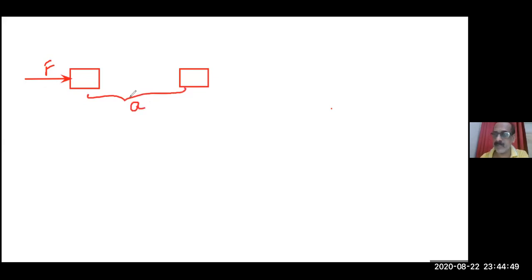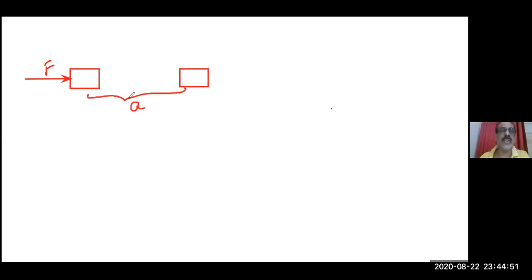Kinetic energy of a moving body. Suppose this is an object. We are exerting a force F constantly over it. The force we are exerting continuously makes the object undergo a displacement, so until it reaches here, this force should continue. This is called constant force. Since the force continues exerting, this body will gain a uniform acceleration.